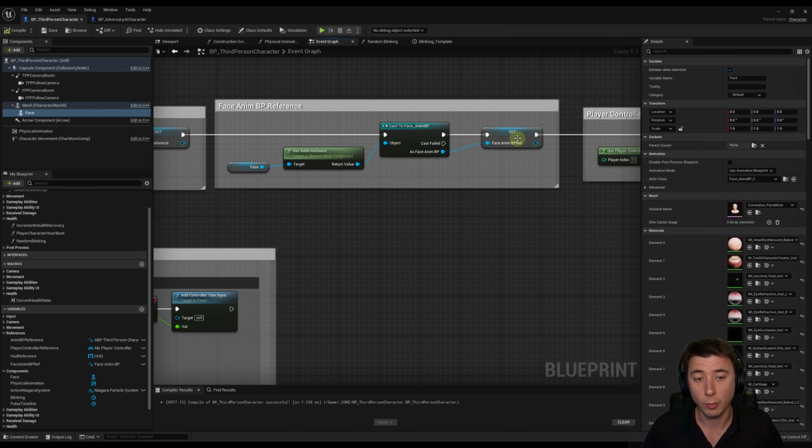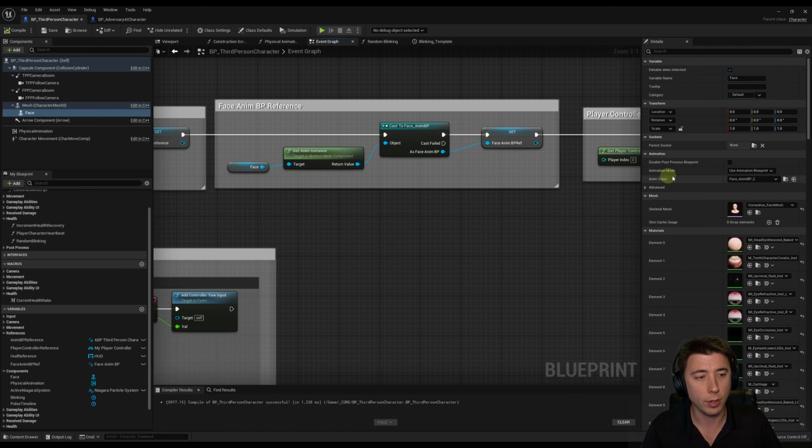And now that we have a reference to our face, then we can get a reference to all the curve values that we need to adjust how our face is going to be reflected when, for example, a pain animation occurs, or when the player is about to cast something and you want a facial expression for that. But before we do that, let's just take a quick detour. We'll go into our animation blueprint for the face, and I'll kind of explain how the different structures work together, what we're actually going to manipulate, how that drives the facial animation, etc.